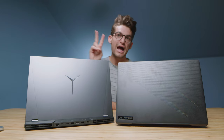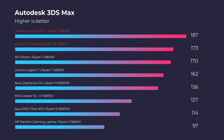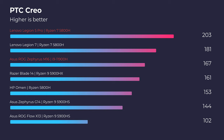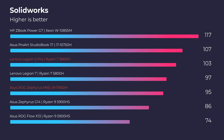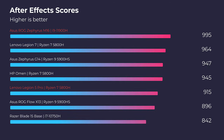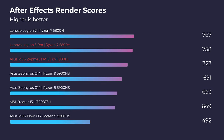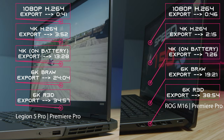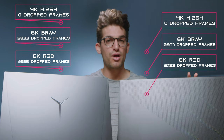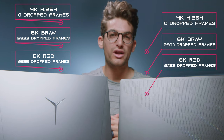Moving on to the real-world benchmarks, we see a big pivot to the Lenovo Legion 5 Pro. It has an advantage because it does have the RTX 3070, which is two extra gigs of VRAM, so we're seeing big performance here in 3D modeling. However, as we pivot to After Effects, we can see the Zephyrus M16 pulling ahead in the standard benchmark, and then they get really close in the After Effects render benchmark. Regarding video editing, you can see the export times from 1080p all the way up to 6K coming up on screen. For playback in Premiere Pro, both handled 4K without a problem, 6K BRAW was good, and then red 6K footage struggles quite a bit between these two laptops.